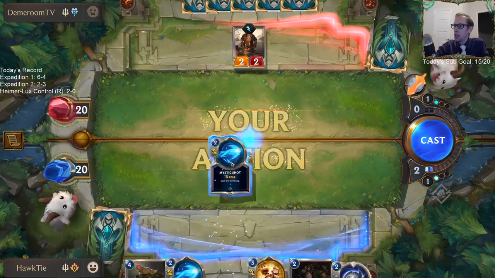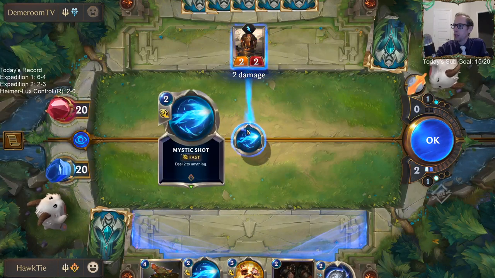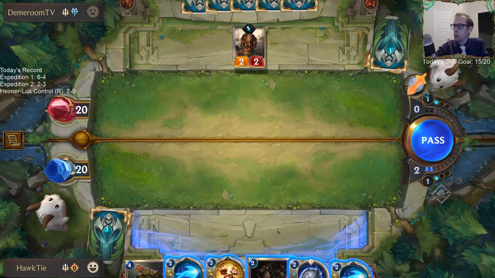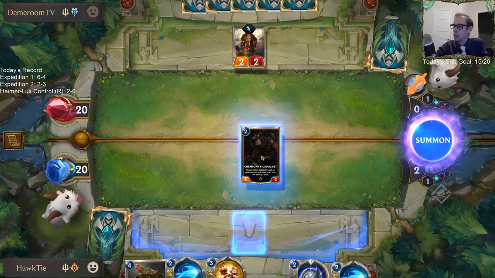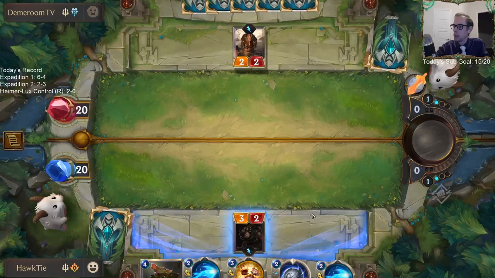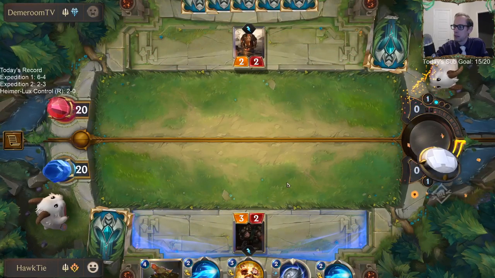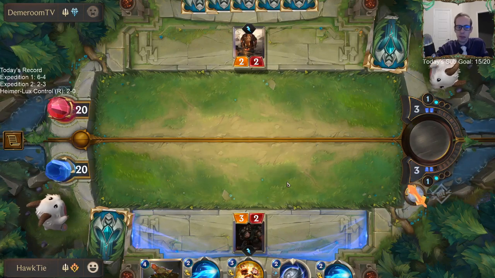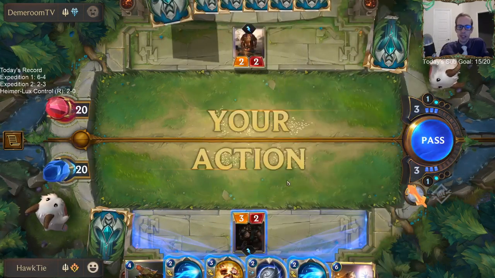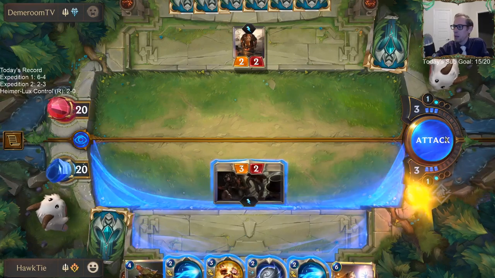Sturdy Blades, it is. No, get out of here. Oh, wait. Back. I don't want to play that, actually. Let's play this. What you looking for? I know. The Lux Control deck, we haven't used her at all. Oh, here we go. Maybe we'll use her now.